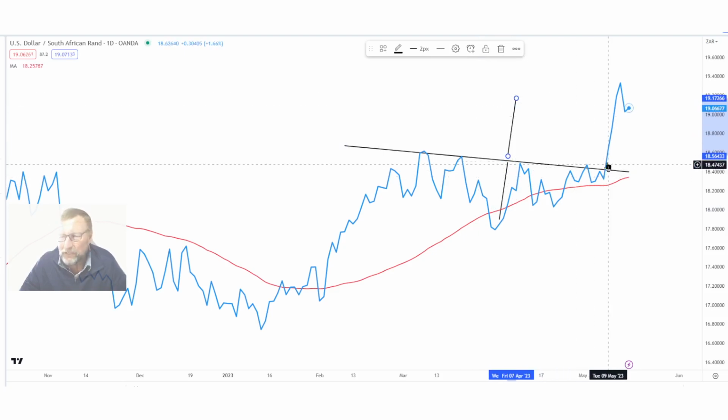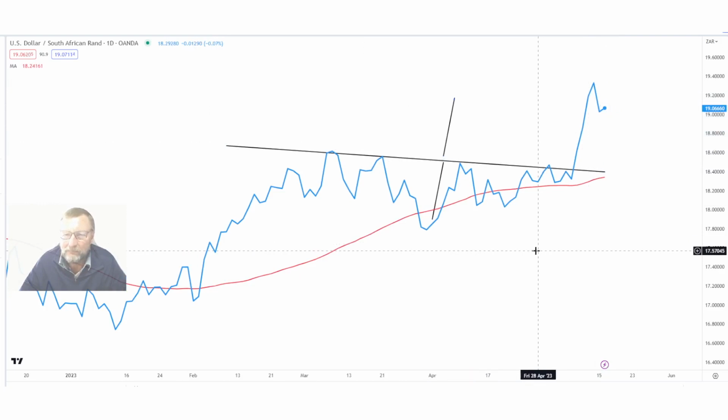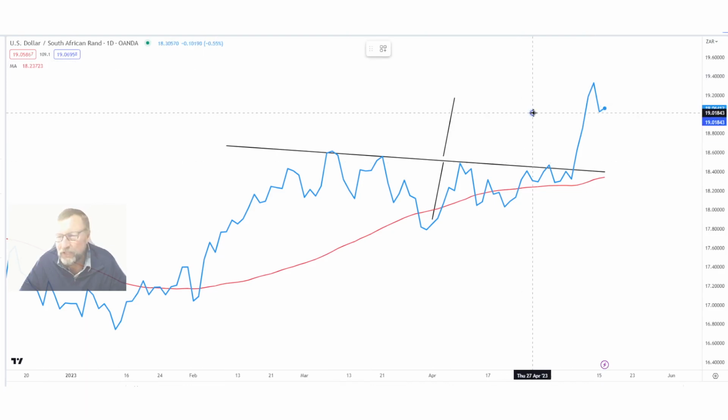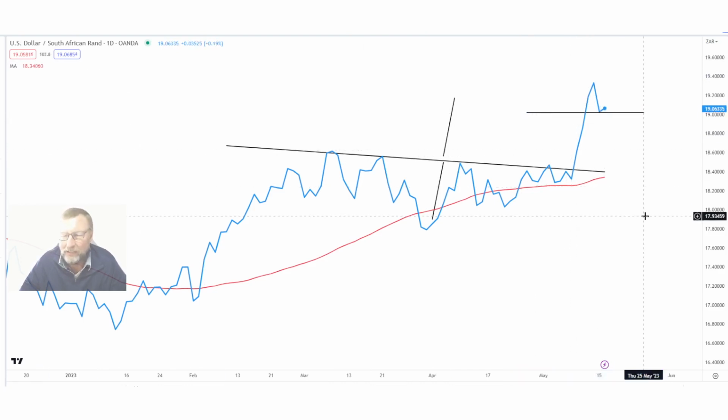But now what we see is a lampole formation. Usually with a lampole formation, you find that there's some sort of retracement, and we're already starting to see that. So for me, if I look at this chart, and for those guys that would like to buy dollars, I don't think it's the time to buy dollars now. It's always better to buy the dollars when the rand is strengthening, and it looks like it wants to strengthen even further. Then you just watch it on the chart and see that it is properly stretched to a side, and then you get involved.